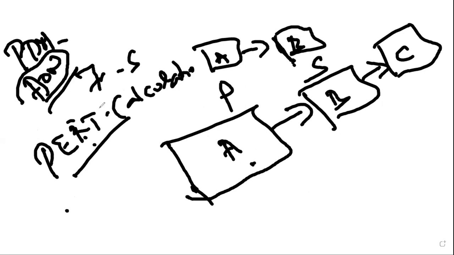PERT calculation always uses three-point estimations. Since you are not able to accept a one-number calculation, you ask people to estimate adding two values. So you ask them to come with the most likely approach, the pessimistic approach, and the optimistic approach. Can you tell me how long it will take you to complete the design work? How faster you can complete, how later you can complete, and what is the real time you can complete. Give me the three numbers, give me the average. Is that clear or not?